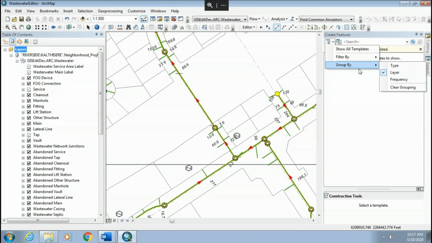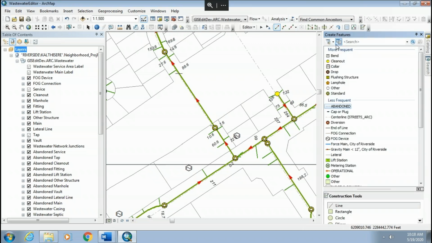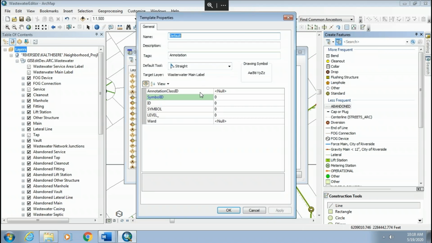So these are filter by, group by, and then you can group by the frequency. And we go here, and you can go to the properties of the template, and then you can change things like the symbol ID or so on.